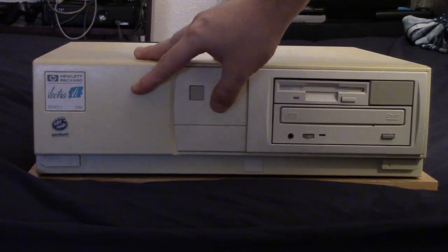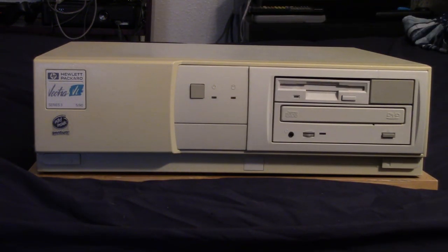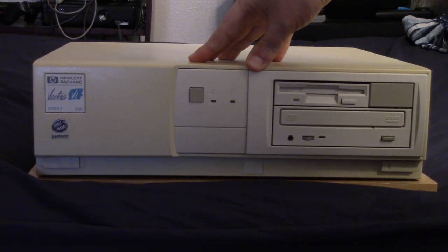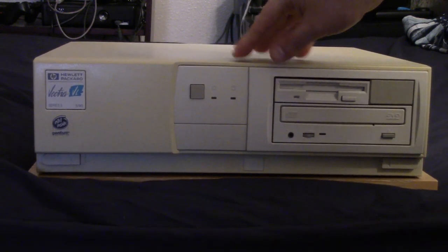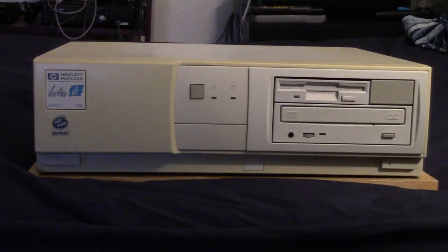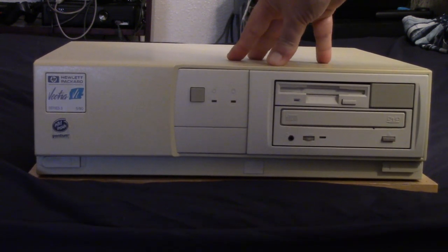I want to say again, the Ensoniq S2000 sound card that we did have in here, it's kind of the lowest version of it. It only had the 1 megabyte ROM on it. I'd really like to get my hands on one of the better ones with the 2 megabyte ROM. I've heard they sound a lot better, and there's also an Elite version that I believe still has a 2 megabyte ROM, I'm not 100% sure, that might be bigger, but I know it has a better signal to noise ratio, things like that. I'd really be interested to hear how those sound, but as far as this card with the 1 megabyte ROM chip on it, I think it sounds pretty good, pretty decent general MIDI on it.